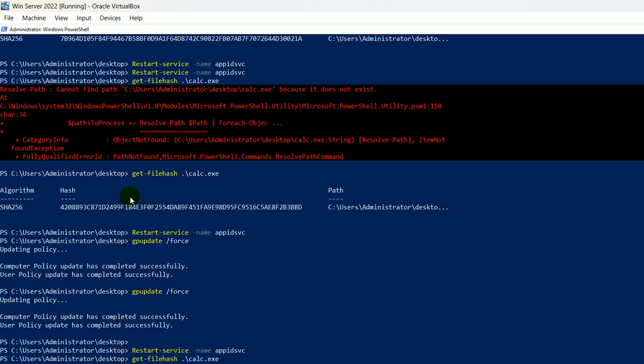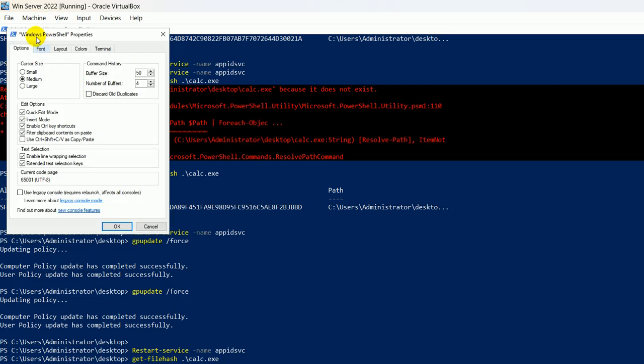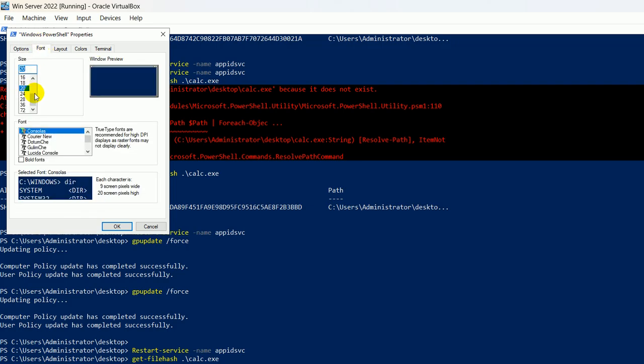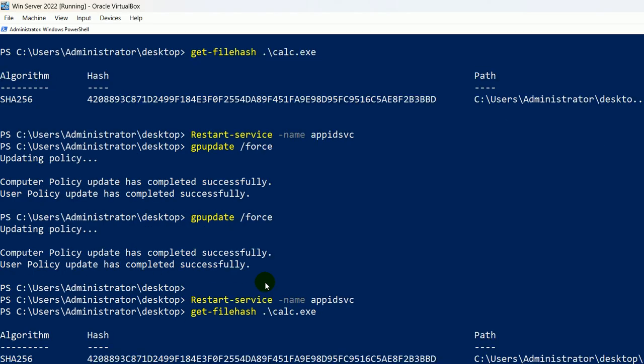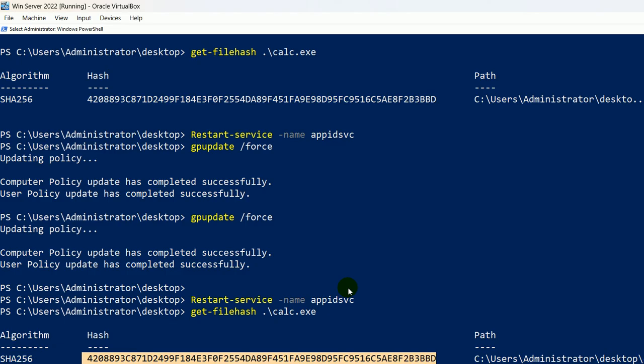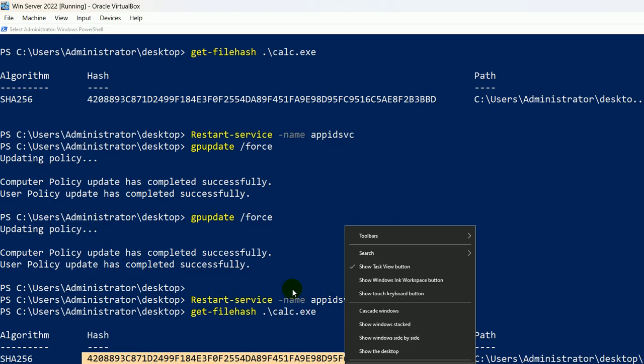So the command is, let me make it a little bigger again, Get-FileHash .\calculator.exe. So this is the hash value of our calculator.exe on the desktop.